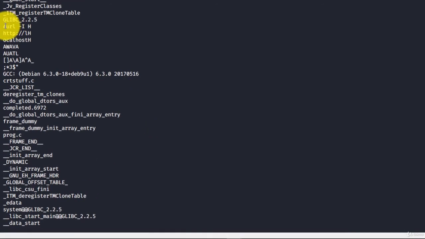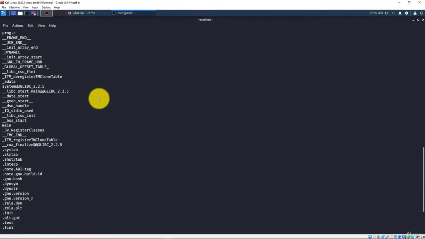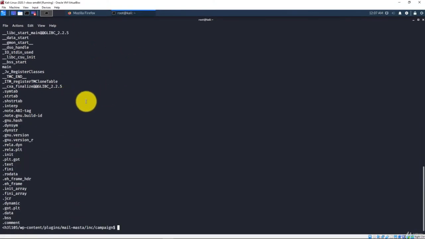Okay, I see a command here. So curl hyphen capital I, capital H, and localhost. So that's the full command. It's chopped up into separate lines.